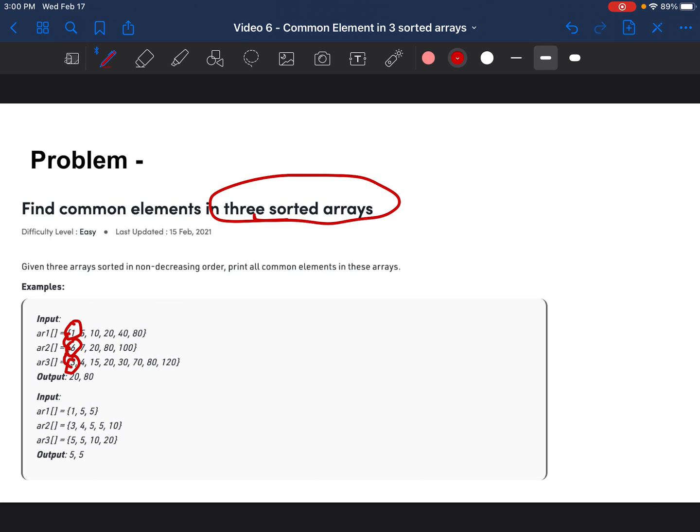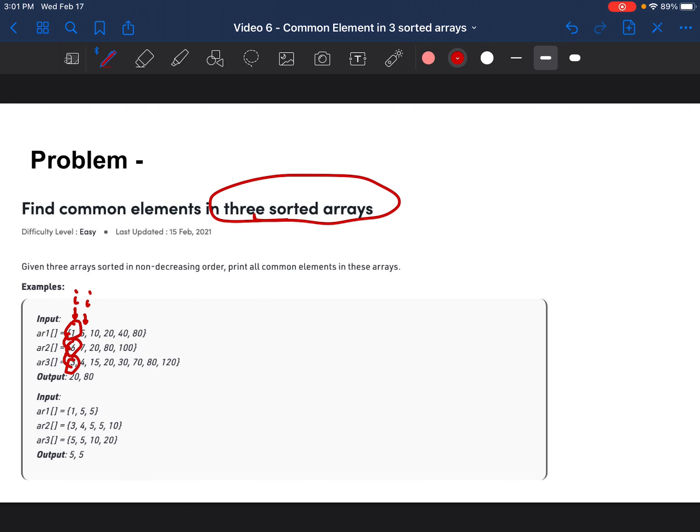What this tells you when you are at a particular iteration is A1 has 1, but the first element in A2 is 6 and the first element in A3 is 3. So neither of the other two arrays have A1's element. So what you do is increment the pointer with the smallest element of the three arrays. So in this case, if i is at index 0, I'll move it to index 1.